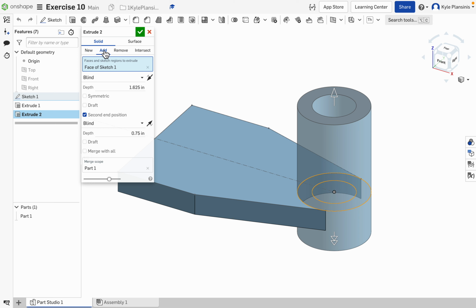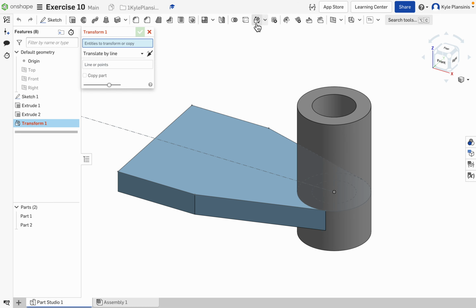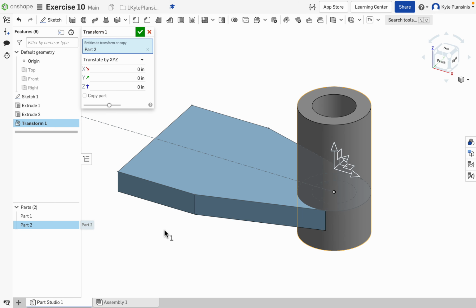So I'm going to switch this from add to new. And when I click the green check mark again, you can see that it's a different color, but it's also a completely different part. So you don't have to do this, but I just wanted to show you. So I'm going to use transform XYZ, and I need to select the part that I want to move.